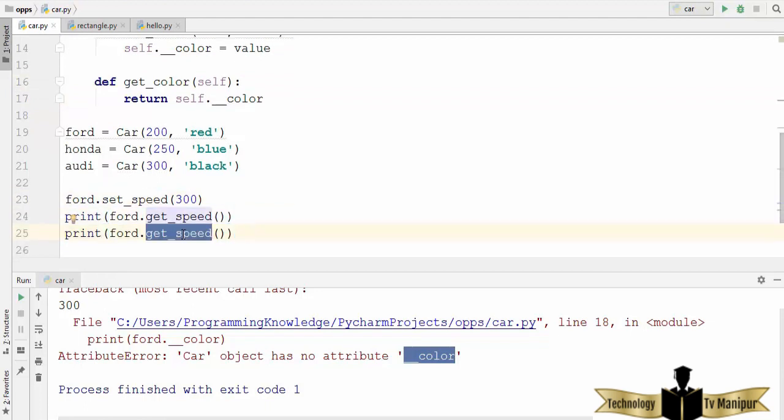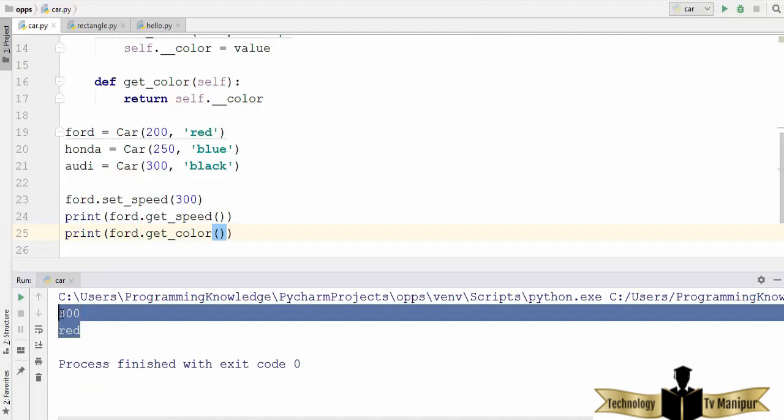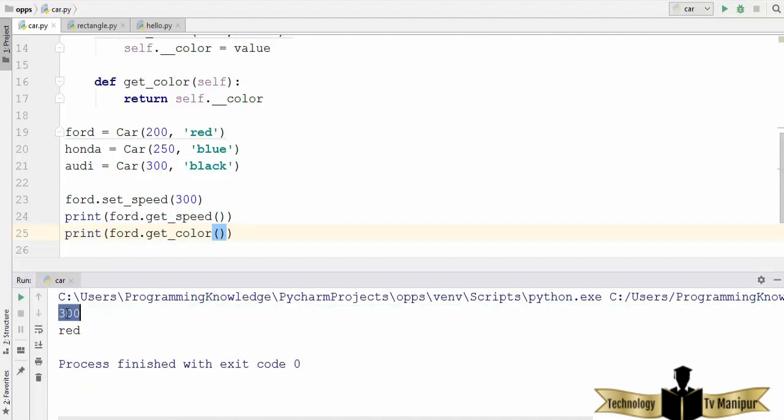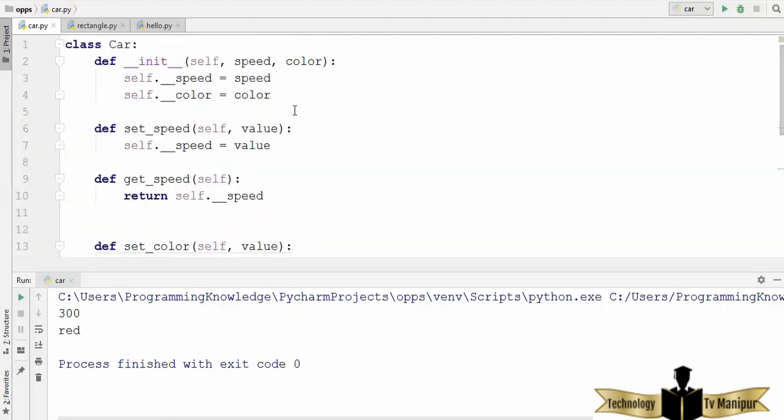So instead of this getSpeed, we can just use .getColor, and it's going to give us the value of color. And now you can see that there is no error, and the speed here is 300, which we have set using the set method, and color is red, which is the color we had given using this argument in the constructor. And this type of restricting your data access using functions is called encapsulation.